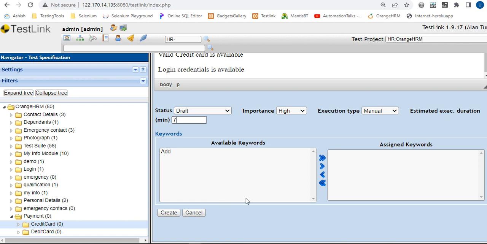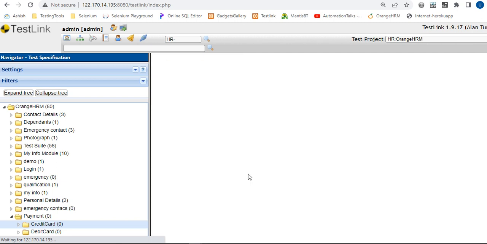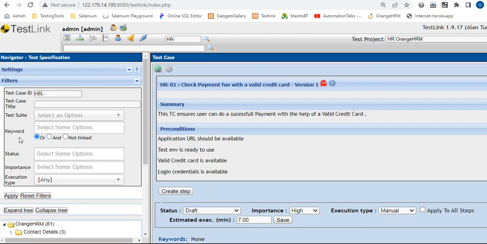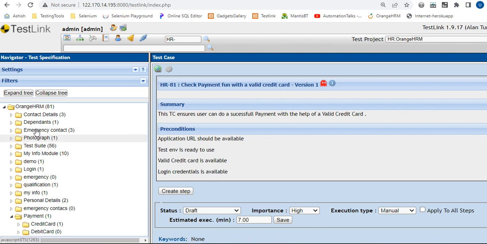You can leave it, not an issue. You can just click on create. Keywords basically again is to categorize or do filtration. If you go to these filters, based on the keyword, you can filter out your test cases. But anyways, we are categorizing our test cases based on test suite, so it's okay if we go without keywords also.